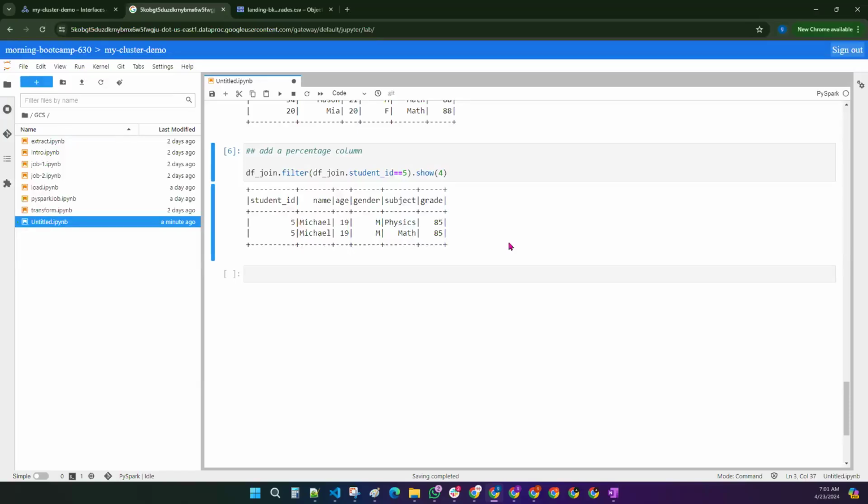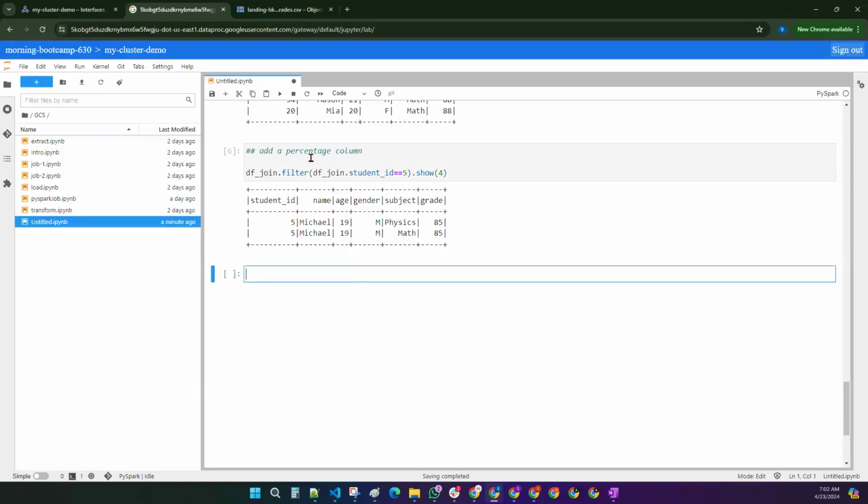So percentage is the marks in that particular subject by the total marks, that is what we wanted to find out. If I wanted to find the percentage, total marks is 200 because we have two subjects only, and for each subject it is 85. So the percentage is equal to 85 by 200. Okay, let us mention it as 85 by 100.